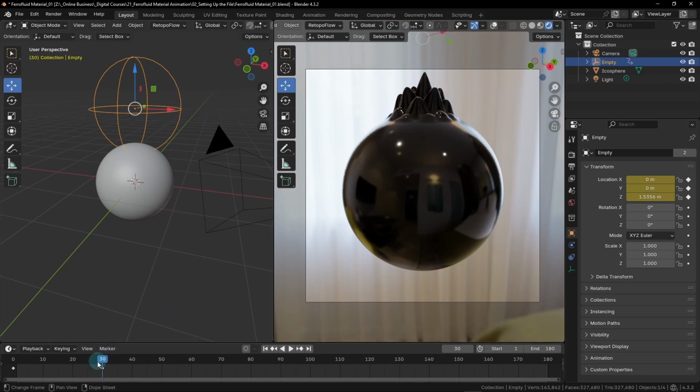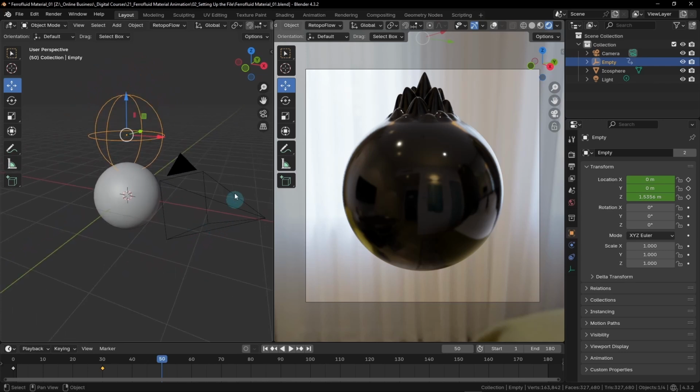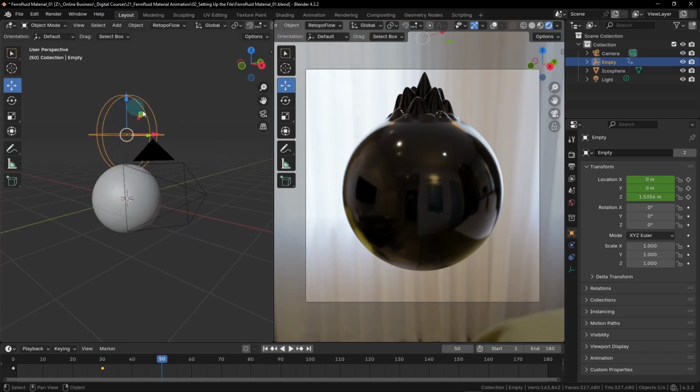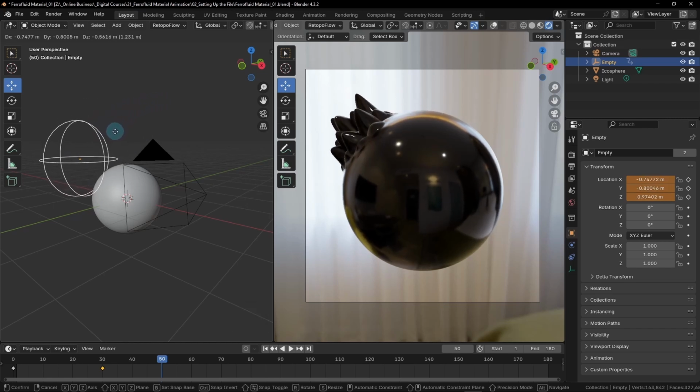For our next keyframe, we're going to move our playhead down here to frame 50. Now for this move, we're going to rotate our view just a little bit. And we want to keep in mind that this is the camera in our scene, so this is where we're actually seeing this view from. So keep that in mind as you're moving this magnet around. I'm going to start by hitting G on my keyboard for the quick keybind for movement. And then I'm going to move it down here, lower and then to the left, until it's around here.